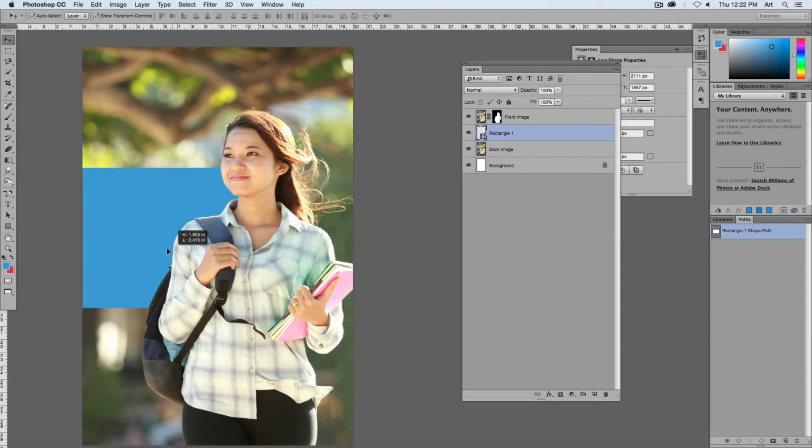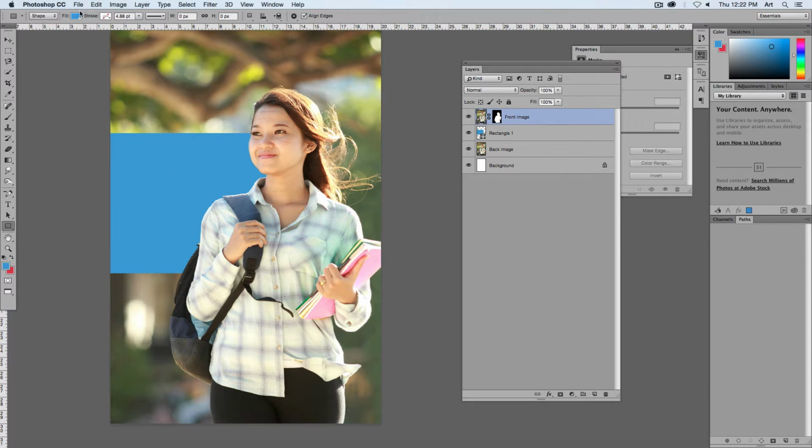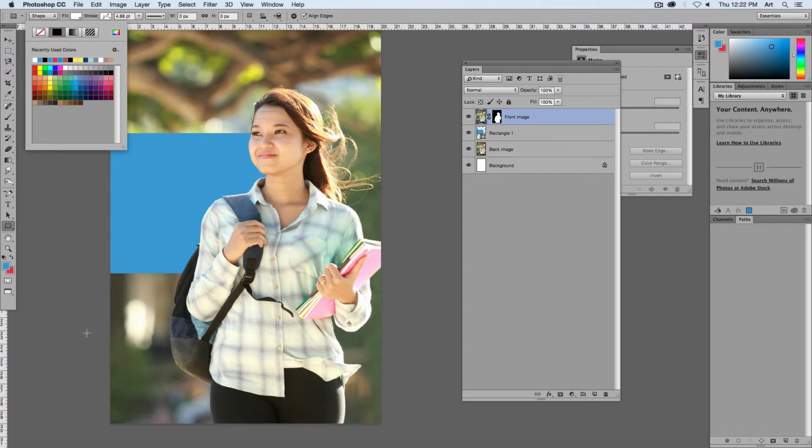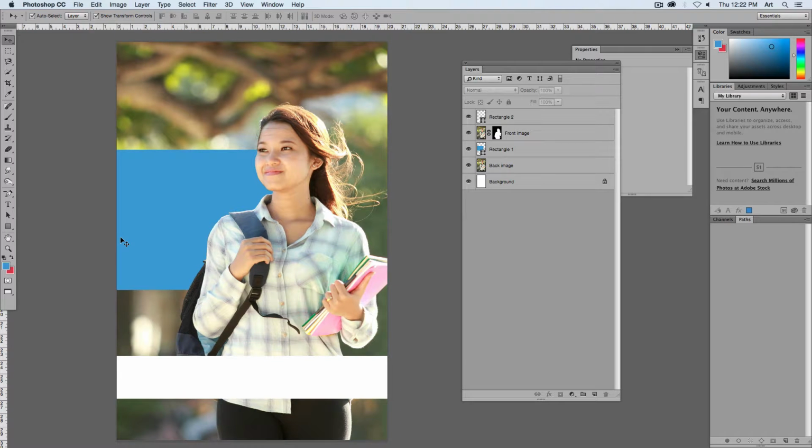This is the essence. This is essentially what you're creating. I've got something behind her. I could put something in front of her. To do that, pay attention to what layer you're working on. So I've got my front image, anything on top of that front image layer. So if I made another rectangle, would obviously look like it's in front of the figure herself. All cool? Very, very simple things.